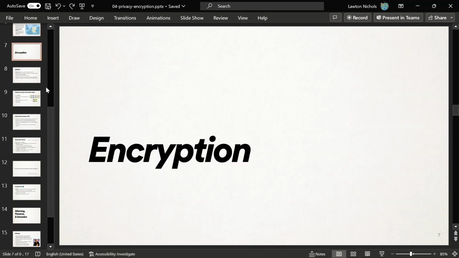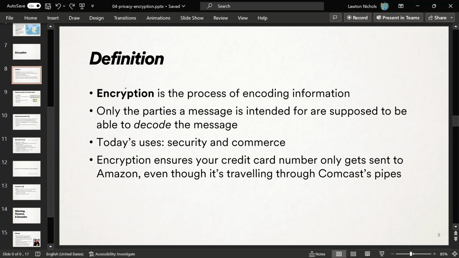So I want to talk about a concept called encryption, which is everywhere these days. We log in with passwords, right? We should hope that all of our internet traffic is encrypted so that nobody can steal stuff from us. So let's talk about encryption in general. It is the process of encoding information, translating it into something that's jumbled, and only me, the person who's sending it, and the person who's receiving it can unjumble it. That's the idea, all right?